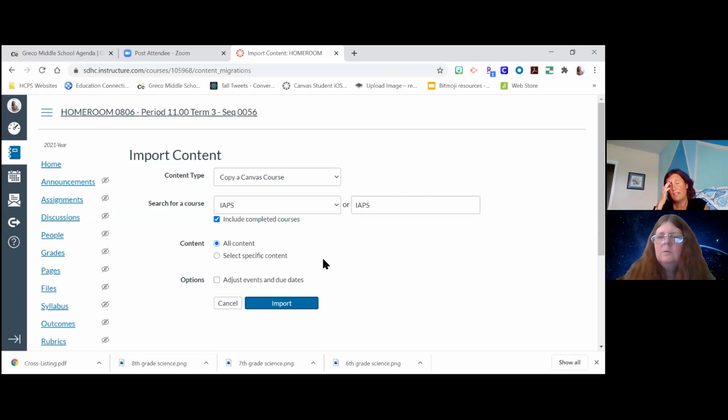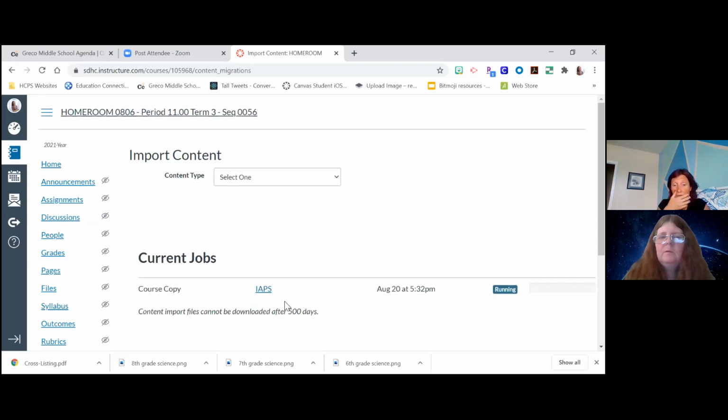Sometimes if this is next year or next semester, you may want to copy and paste what you have, and that would be where you just want to adjust the dates and times. This should be new. I'm going to hit import. In the far right-hand corner, it tells you the current copy, where you're getting it from, and it's running, and it's telling you how fast it's going. So it's running, it's running.